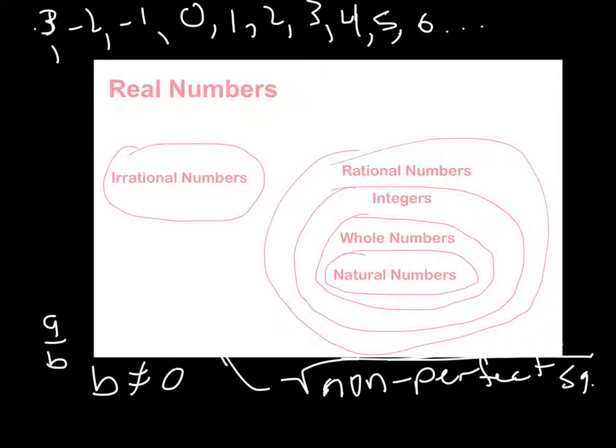And above all of this, you have real numbers. Real numbers is this whole box. Everything in here is a real number. Irrational, rational, integers, whole, natural. This encompasses everything. So even irrational numbers are real numbers. All of these are real numbers. What is not a real number? Well, technically, you don't need to know it for this grade level, but if you have the square root of a -1, that is what's known as imaginary numbers. When you're working with a square root of a negative like that, you're talking about imaginary numbers. But that, again, is not necessary for this grade level.